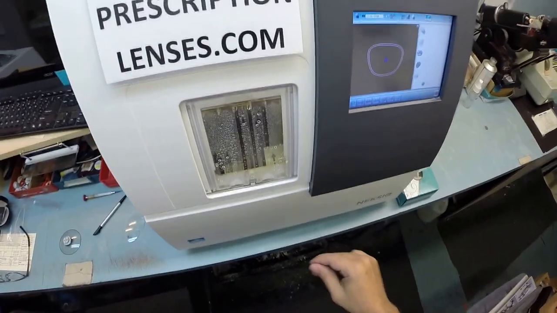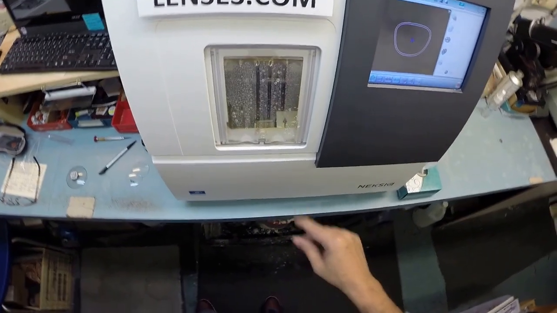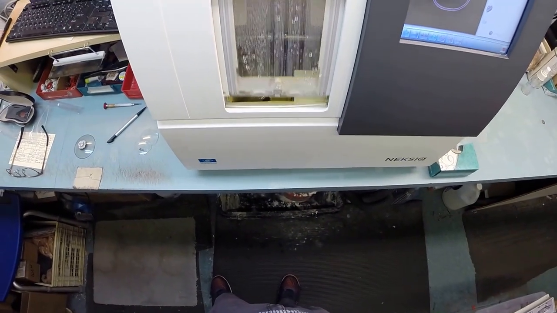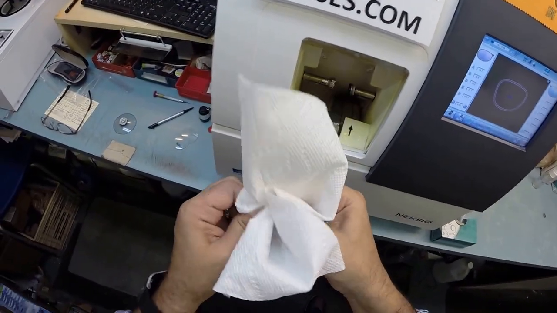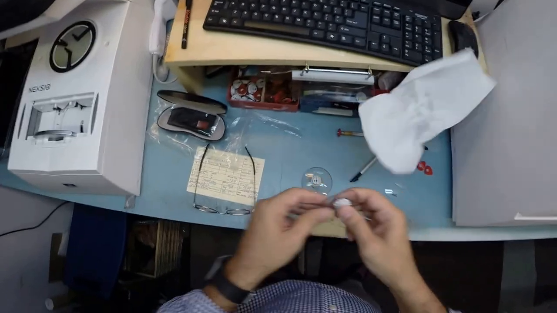Now in just a moment you will see a lever come out. At the end of that lever is a little spinning wheel something you would find at the end of a Dremel tool. That's what's going to put the safety bevel onto the rear surface of the lens. Should you have any edge thickness coming off the back of the lens, which you won't, this will smooth everything out for you. Now it's almost done in just a moment I will open this door with my mind. You like that? I can do other things with my mind. I can melt ice with my mind. It just takes a couple hours but I can do it. So the lens is dried off.